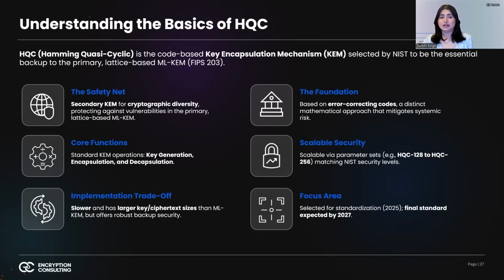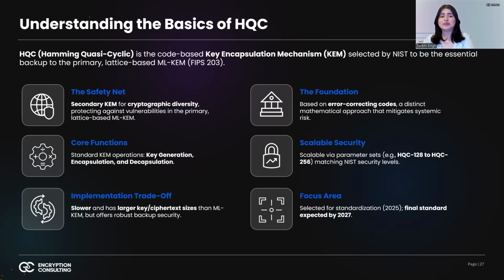That's where HQC comes in. NIST selected HQC specifically to be our designated secondary KEM, our high security standardized safety net. Its entire purpose is to provide cryptographic diversity, ensuring that if the lattice-based systems fail, we have a fully vetted different type of defense ready to swap in immediately. HQC security doesn't rely on the geometry of lattices at all. It's built on a completely different branch of mathematics, which is the error correcting codes. These are the principles that have been used for decades in everything from deep space communication to your internet connection to fix garbled or noisy data.